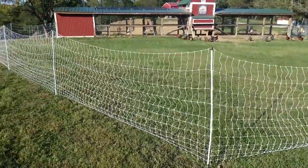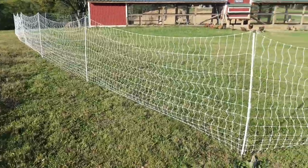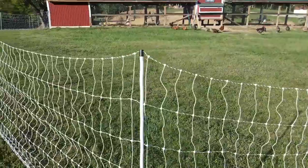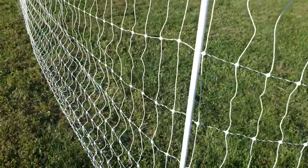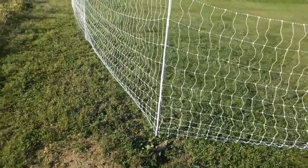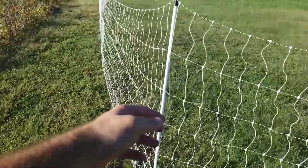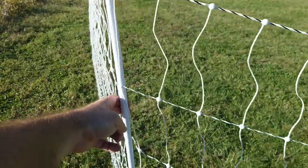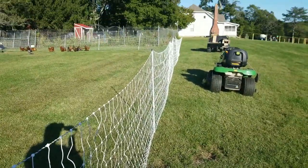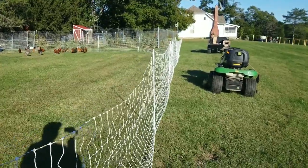Just a couple of things that I've noticed here, just like some first blush reactions. And I read, you know, this was kind of like the big complaint about these, unless you buy the one that comes with the drivable posts, the posts just aren't that rigid. So I'm already thinking what I might do just at the corners is maybe drive like a T-post or something out here, something that I can use some string and tension this back, because a little bit of tension here at the end, you know, it stretches it pretty taut down the line.